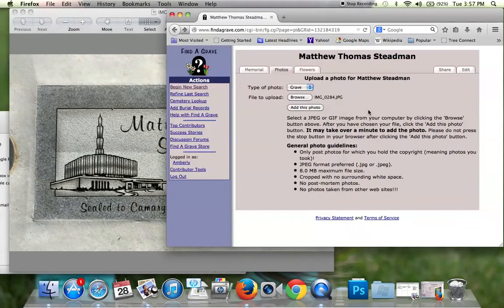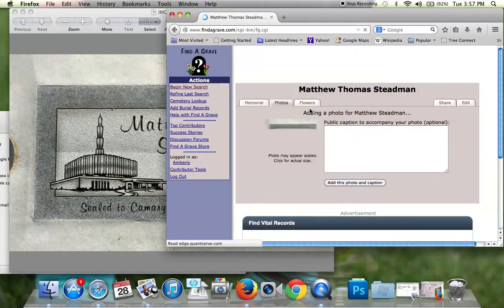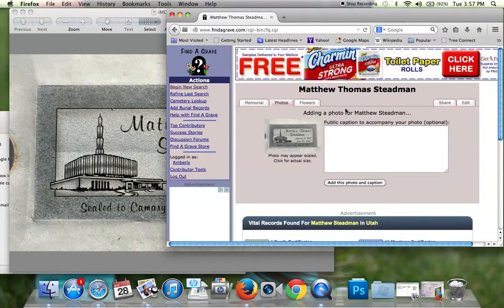And then I can come back to this page and click add photo, and it will add that photo with the changes, and it will be right side up. If you're using a PC, we're using a Mac. If you're using a PC, the steps might be slightly different to crop the photo and save it, but once you figure it out the first time, you'll repeat those same steps.